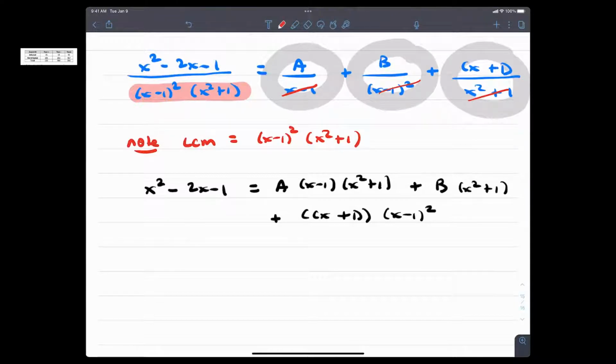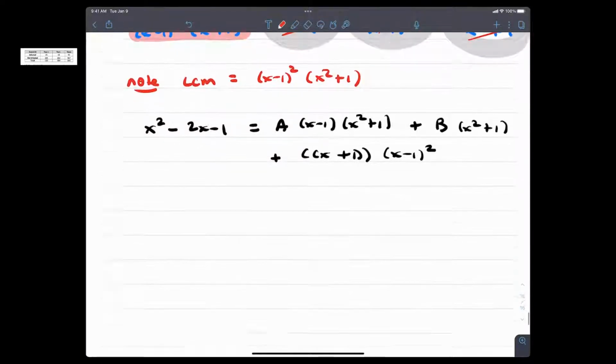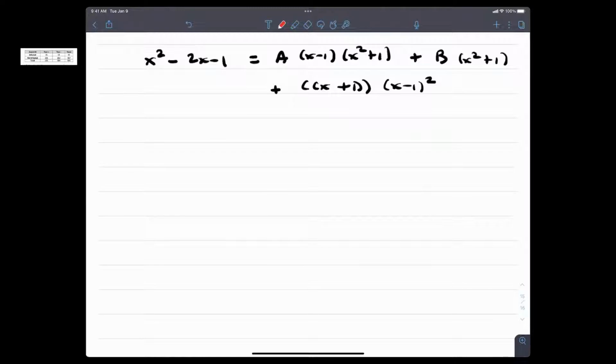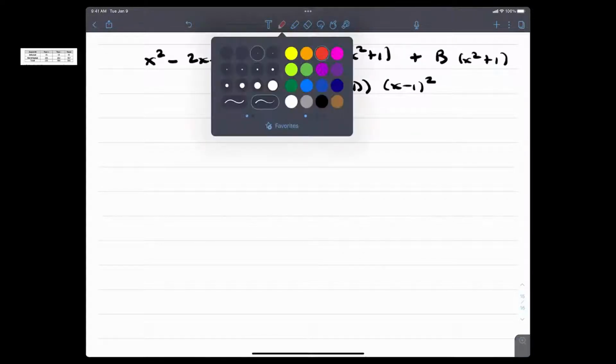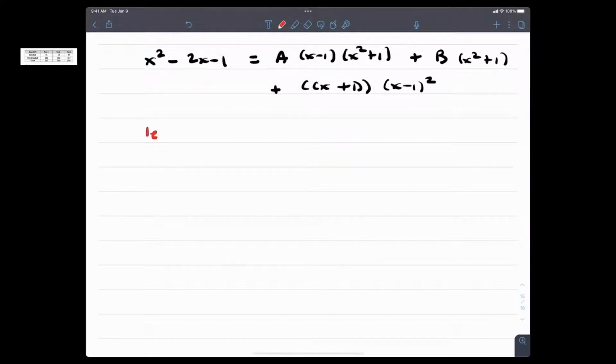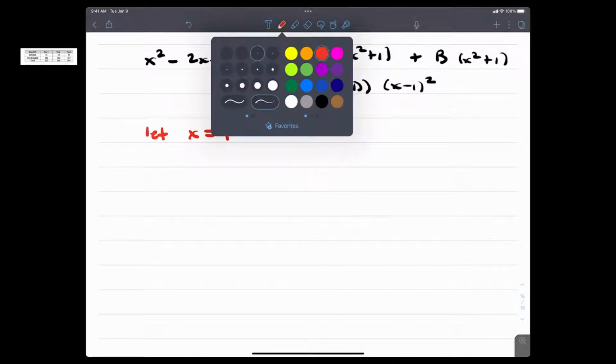All right, you guys okay with that one? And that's the equation you get, your x squared minus 2x minus 1. And then you might say to me, okay, what would you do now? Since I have a linear term, maybe we should try cases, right? What happens if x is 1? What do you get when x is 1? It looks like we get the following.